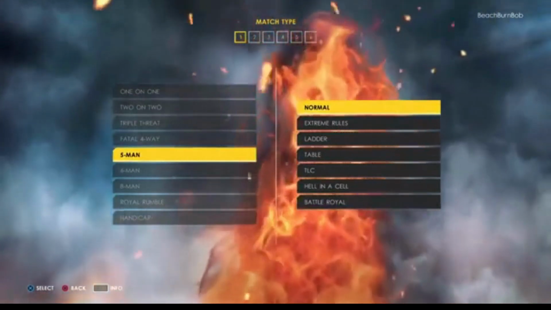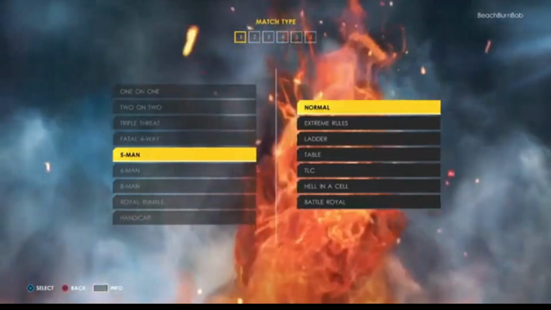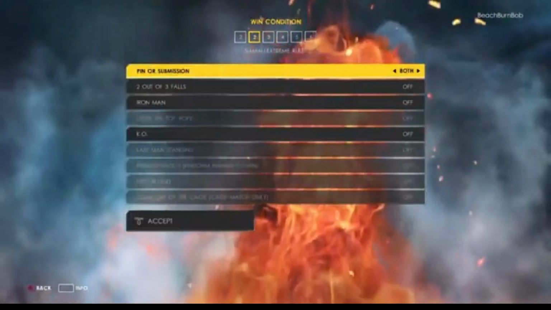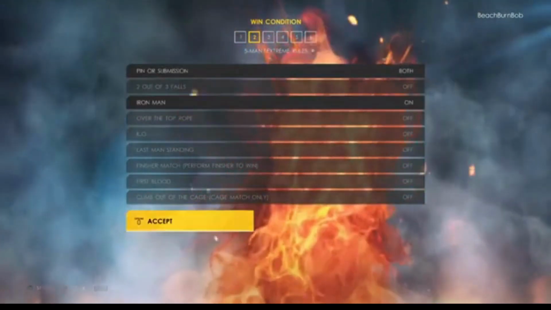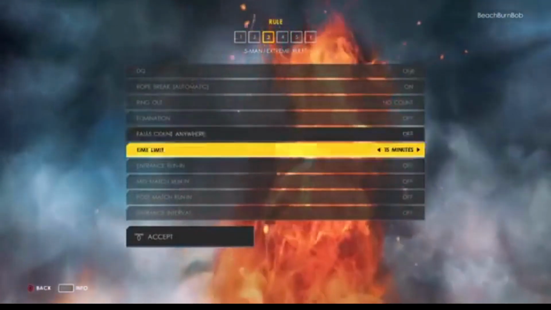There, and now we'll go down to the 5-man option. Keep in mind this will work for other options as well if you want to do a triple threat or fatal 4-way. But we're going to make the Iron Survivor Challenge, so we go with the 5-man. Next, we're going to change this to Iron Man rules. We want to keep elimination. It will turn elimination off. So now it is Iron Man.